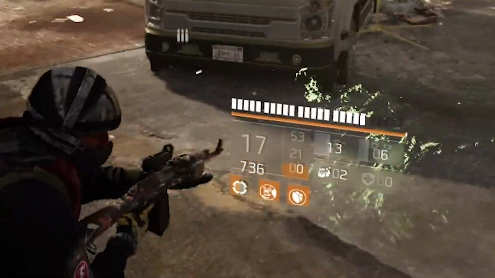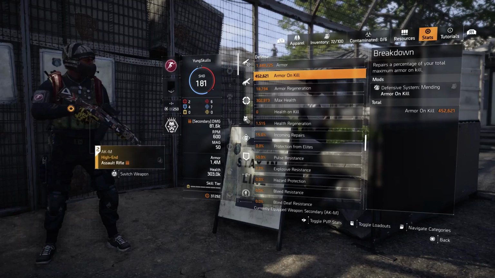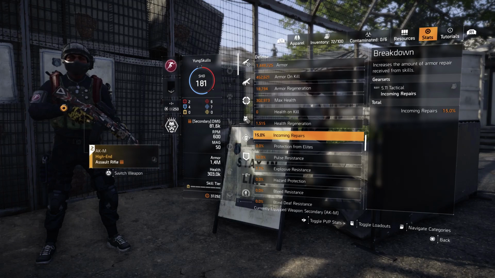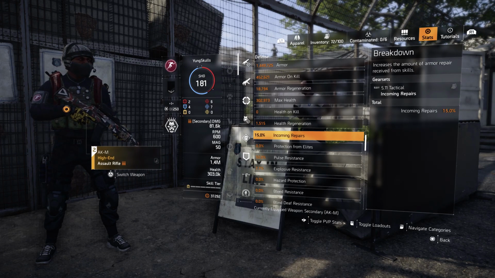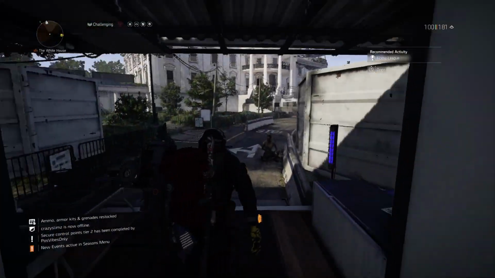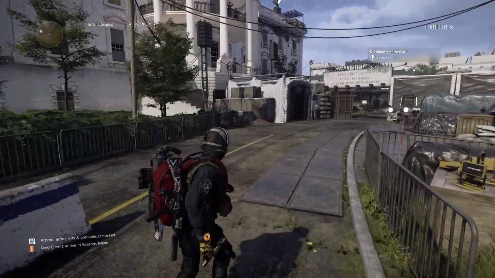So say if I'm doing a 2v1 and I kill the first person, I down him, I get the armor on kill, my armor is regenerating and I can kill the second guy. This is what this build is about. Yeah, for the incoming repairs, we've only got 15%, which is terrible for the unbreakable. I do know that. So I will be getting an RNK knee pad to improve that. Let's just go to the base and I'm going to show you how all of these talents, stats, and everything across the build synergizes together.